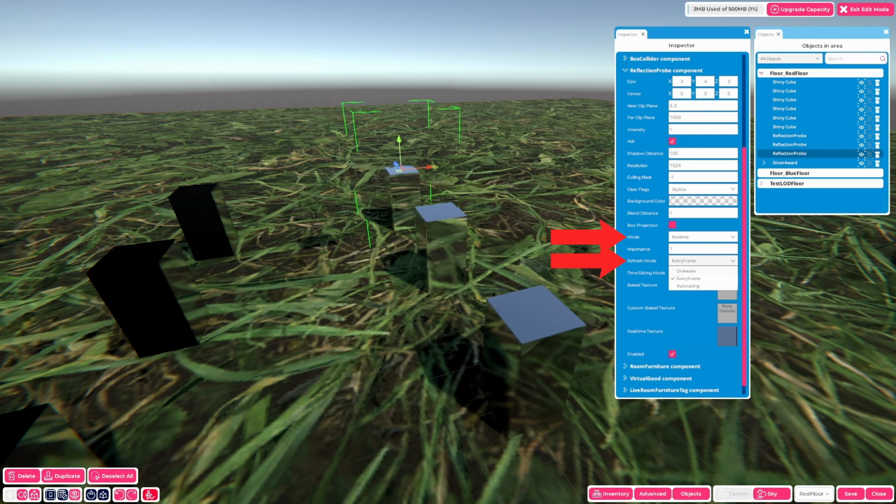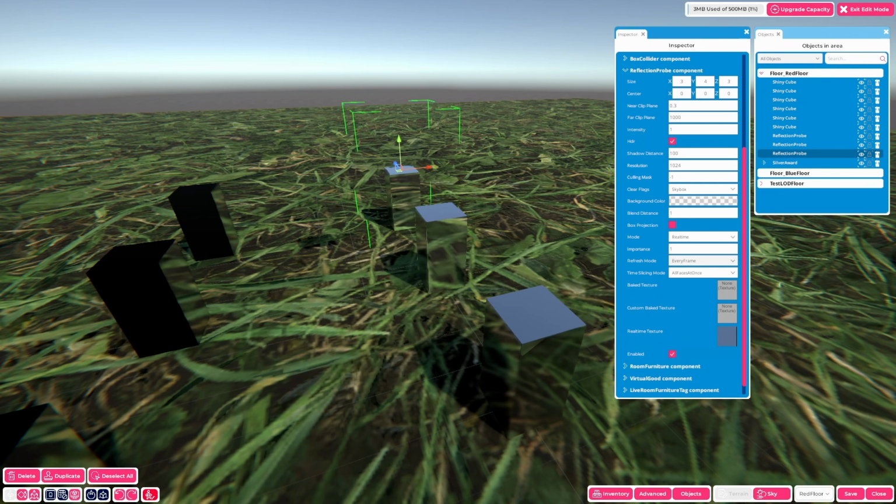Right now, I have these reflection probes set up to real time every frame. By default, they'll just be on awake. The main thing with on awake is it'll just create a reflection image for any surfaces in that effect area once. And that's really good for performance. It's not going to show avatars walking by and things like that. If you wanted something like that, you would need to set it to every frame.